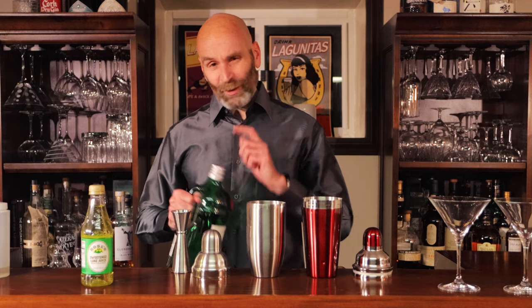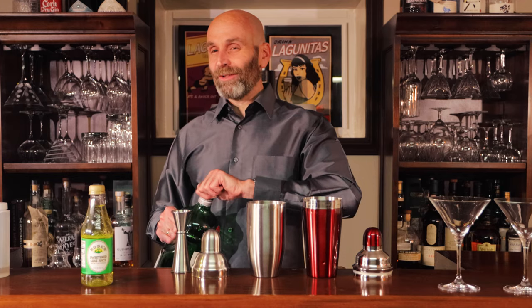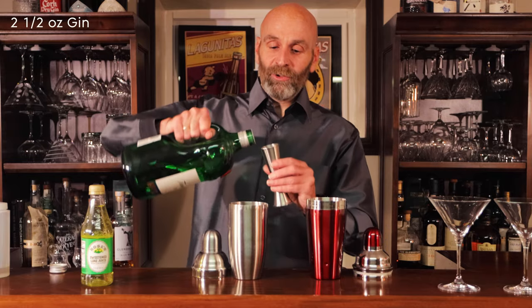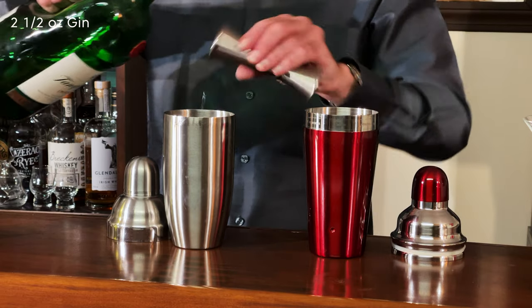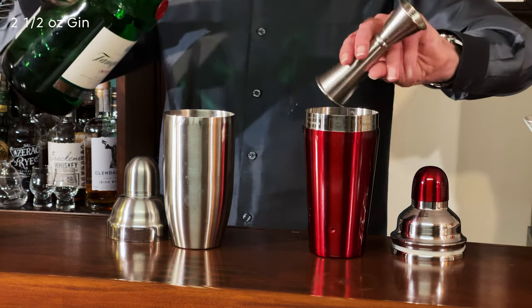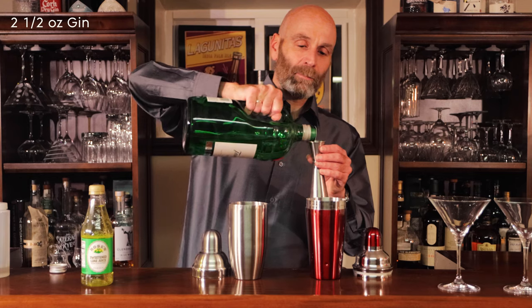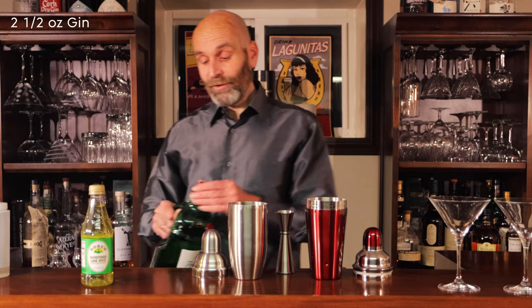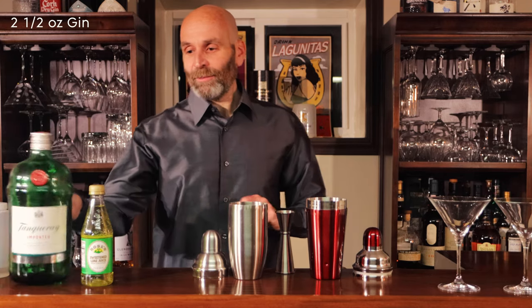I'm actually just going to use Tanqueray. When I say just use, I don't mean there's anything wrong with Tanqueray, but I'm not going to use one gin for one and one gin for the other, because I actually want to be able to compare and see what the difference is between the two here. So what we're going to do is use 2.5 parts gin for each one of these. So that's 2 in that one. In that one, let's do half. Half there. Half into that one. That's our 2.5 ounces of gin. That's all the spirits that are going into it. So it's pretty strong, because there isn't going to be much of anything else in it.